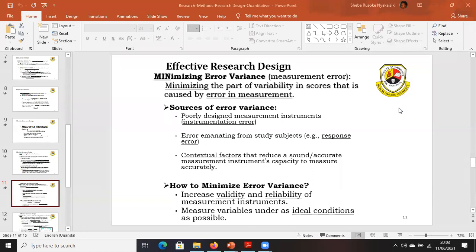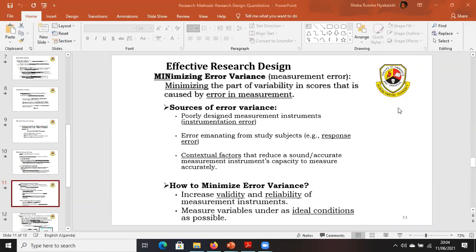questions that Dan pushed forward. So the second one was minimizing error variance. And I think here Crippen gave us some really good explanation. So here we are basically looking at the instruments we use to collect data and taking them through several tests, several steps of pre-tests or testing before we actually administer them to our respondents. The objective of ensuring that your instrument of data collection has minimal or no errors is to ensure that you collect accurate data or data that you actually intend to collect.